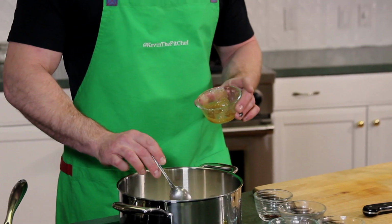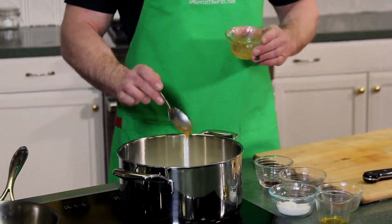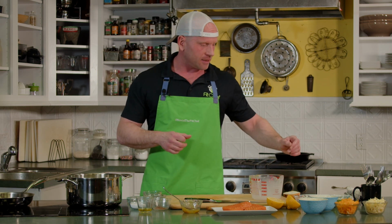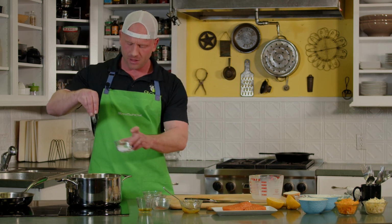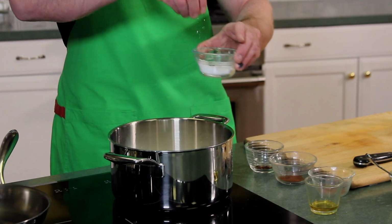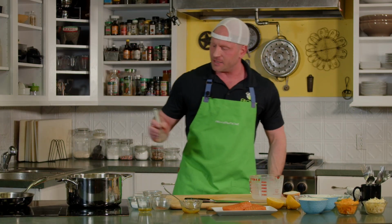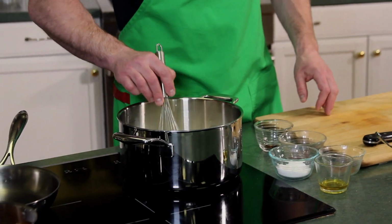Now what you can do, instead of using 1 cup of water, you can use 1 cup of chicken stock and you can skip this whole entire process right here. I'm gonna add the chicken base in there. You can buy this chicken base anywhere, any grocery store where the bouillons are located. And then we're gonna add about 2 teaspoons of salt into this. I'm gonna grab a whisk, that way I can get this guy going. And we're gonna bring this to a boil.